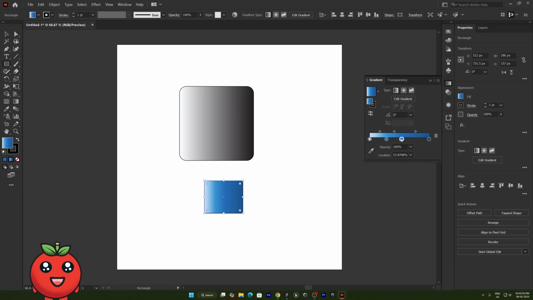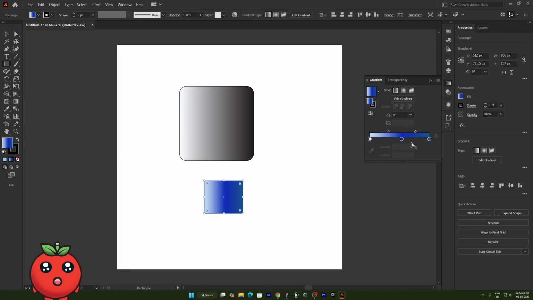Talking about our linear gradient, we can change the color according to our need. We can change every point and we can add a point or subtract a point, by just clicking on it and dragging it below, and your point will be removed.